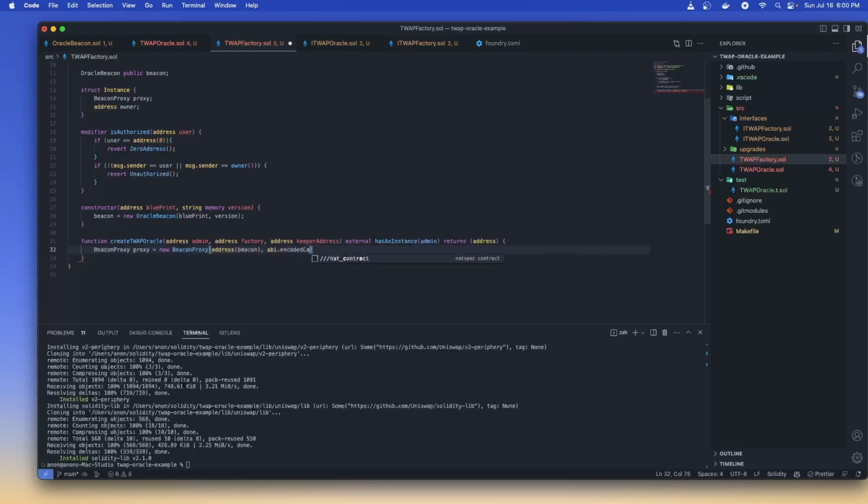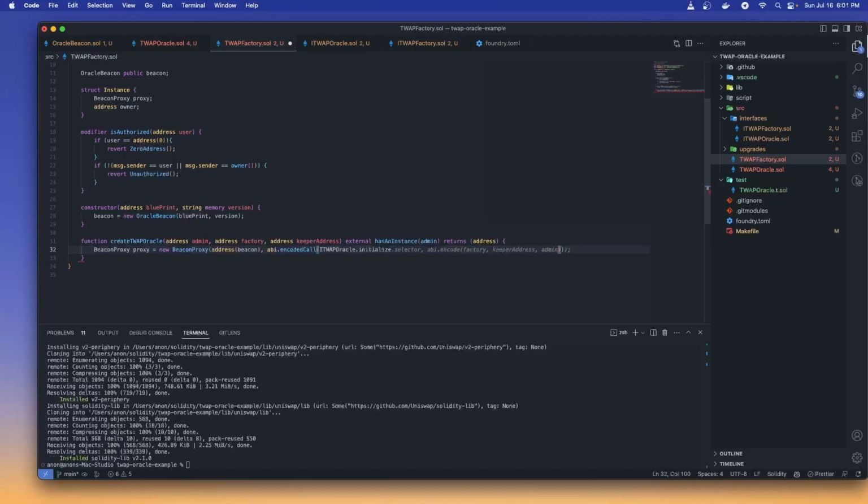So encoded call, we're going to pass in the TWAP Oracle dot initialize, which is the function that it needs to call to basically start off the after deployment. So when it deploys, it will immediately call the initialize function.